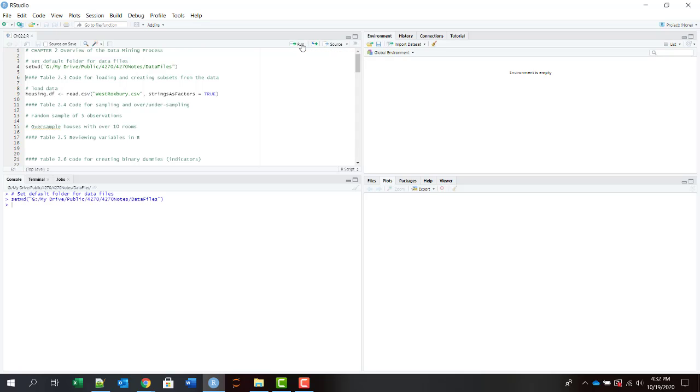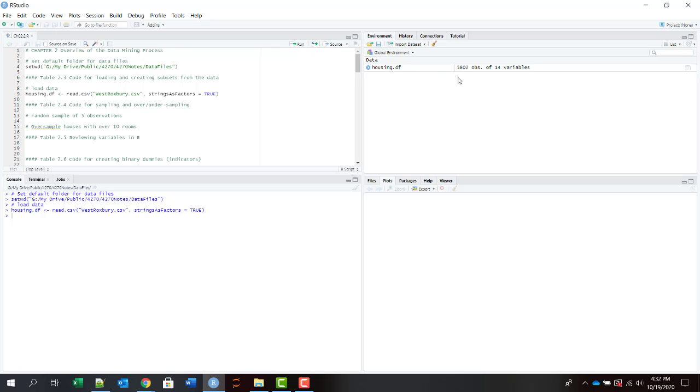So we run that. Then we will load the data file, and notice here that this is an option that we've included so that any variable that has character values, like strings, will come in as a factor. Again, we talked about this in one of the previous videos.